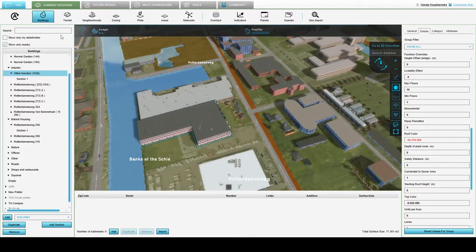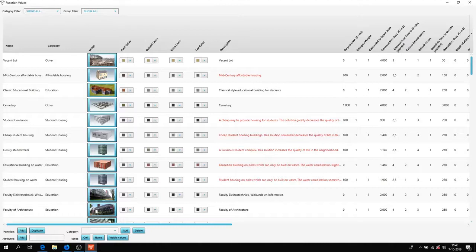So this is how you can find it. If I open this up, I will get a function value table.